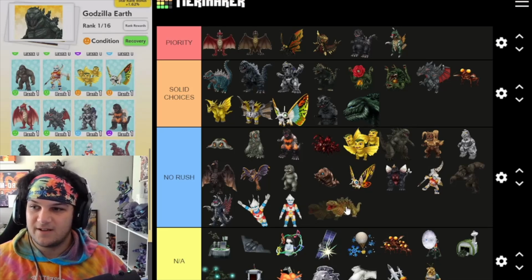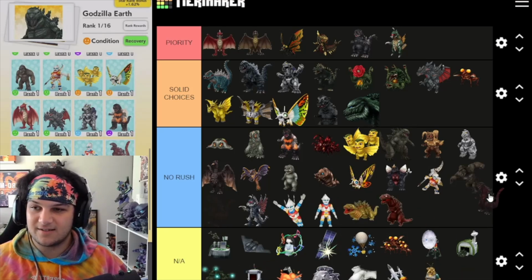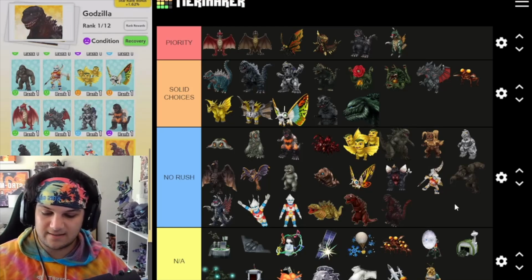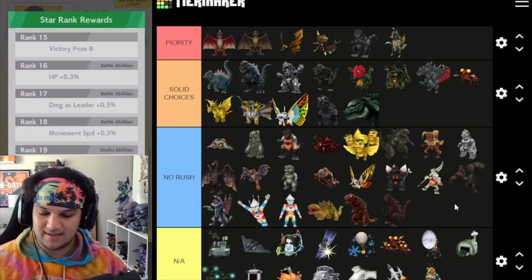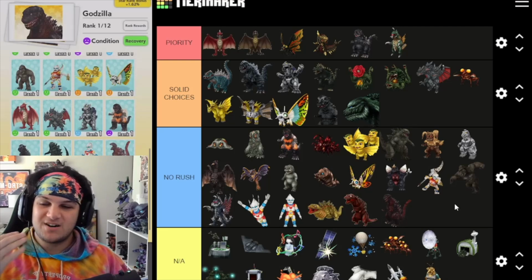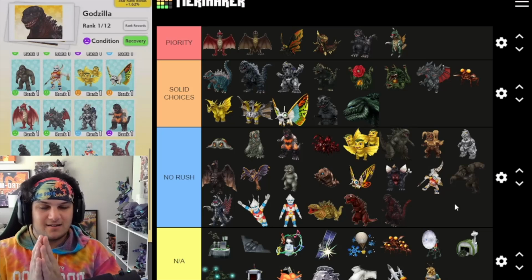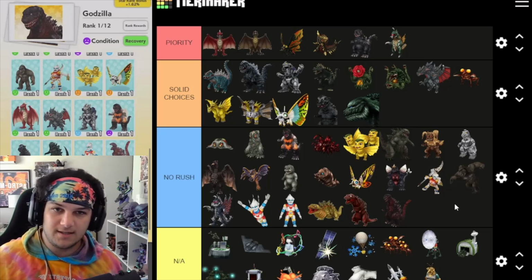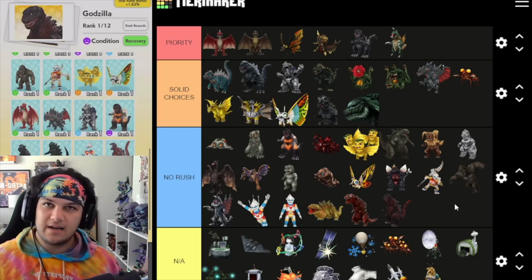Additionally, I don't think the Shin Godzillas either are worth putting points into. I think that they come with a victory pose and that's it. I can't even preview the victory poses, which is unfortunate. When the rank or the rent 10 went away, poof, so did the Shin Godzillas. They're not seeing a lot of play right now.